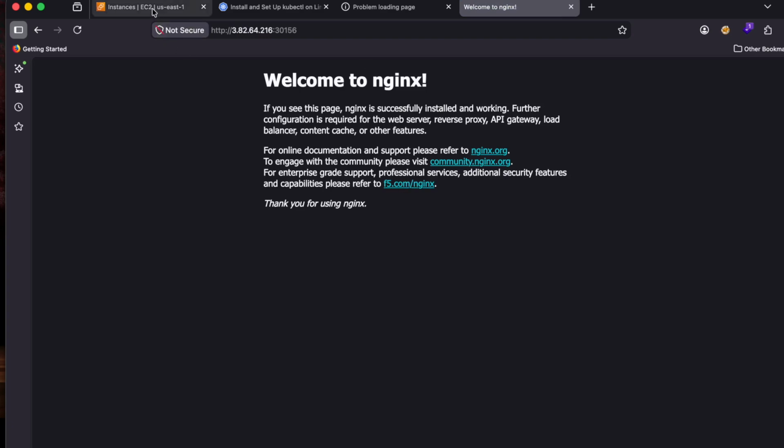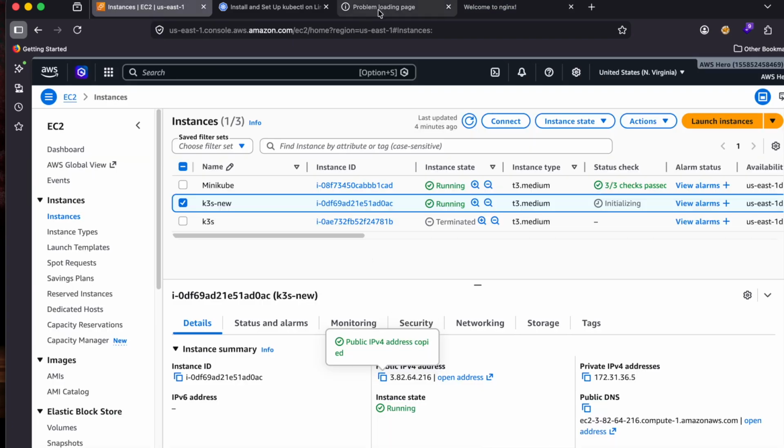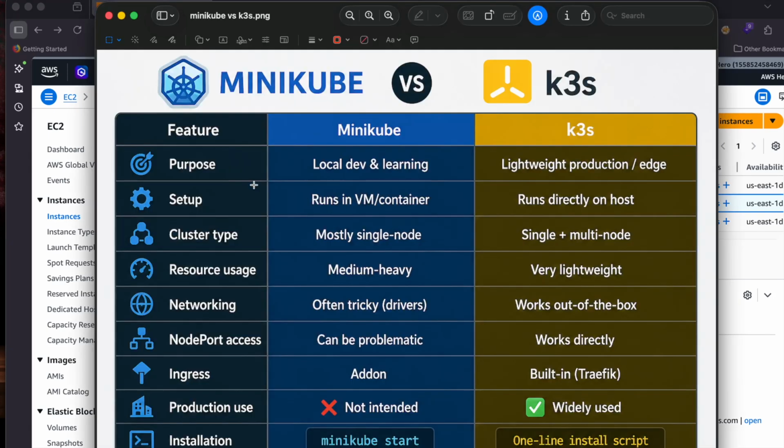You don't need to change anything, because while learning Kubernetes, you need to focus on Kubernetes components, not on this configuration thing. So you can make use of this K3s easily. If you compare Minikube with K3s, this is for local dev and learning. You can use K3s for light production, and even for learning as well, as we have just seen. It can be done on a VM, you can run it on a host, and you can run it on an EC2 machine as well. It's mostly single node. If you have multiple nodes, you can combine them, but just for practice, you can make use of a single node.